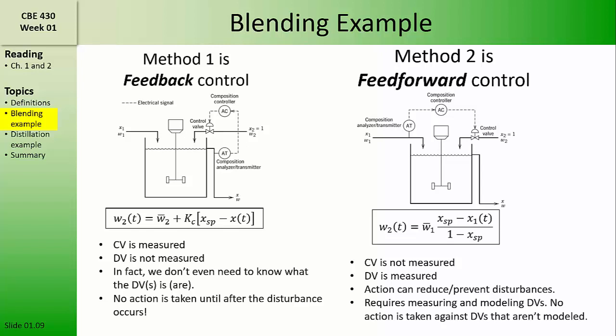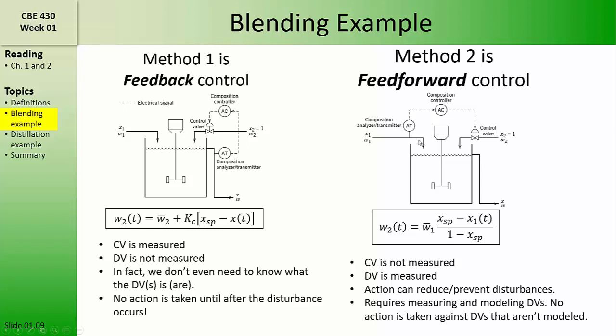However, feed-forward control has some serious disadvantages. For one, it requires a model of the process that can be solved to determine what the manipulated variable should be. And that model may contain approximations or errors, meaning that our manipulated variable will not track exactly what it needs to do in order to eliminate disturbances. Furthermore, feed-forward control can only account for modeled and measured disturbances.